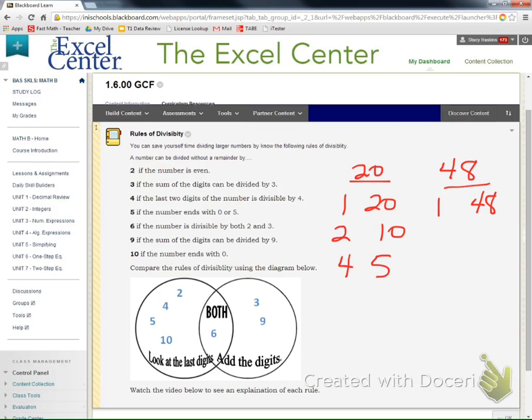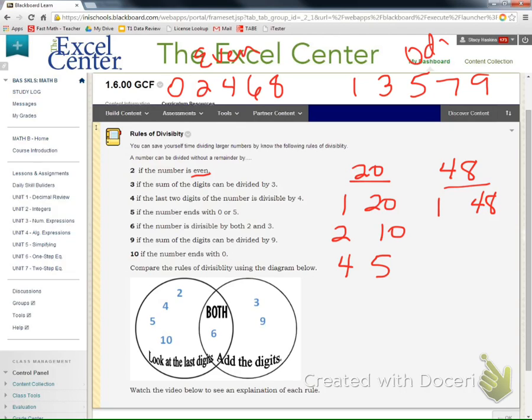Any number can be divided by 2 without any remainder if the number is even. Well, look at the number 48. Is that even? Well, I guess we first need to remind ourselves what's the difference between even and odd. Even is the cheerleader chant of 2, 4, 6, 8. Who do we appreciate? Even numbers. Don't forget 0 though. 0, 2, 4, 6, and 8 are even numbers. The odd numbers then are 1, 3, 5, 7, and 9.